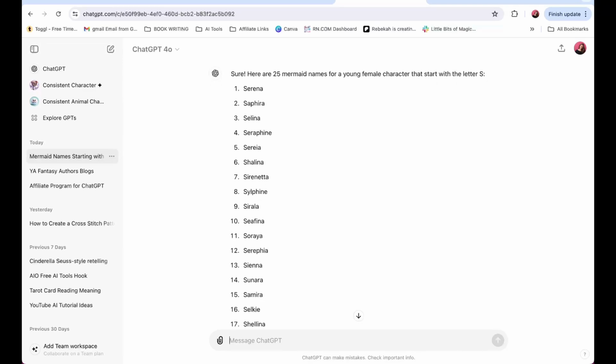So as you can see, AI is just a perfect way for doing some brainstorming or getting yourself unstuck. I can just be like, ooh, Serena, Seraphine, Sienna. Why not? Sifina. Now I have a name and I can get back to writing. So I do often use these language models to get myself unstuck when I want something unique and I can't think of it and it's slowing me down.